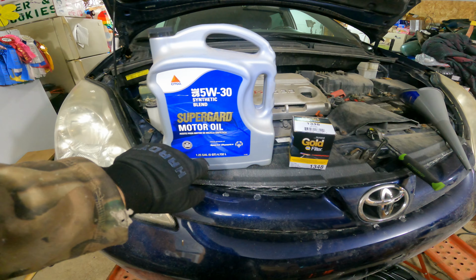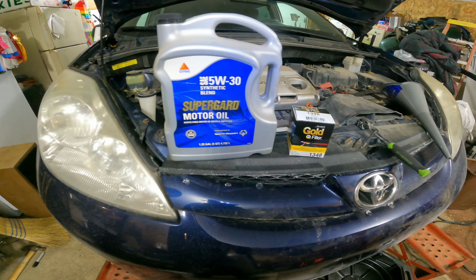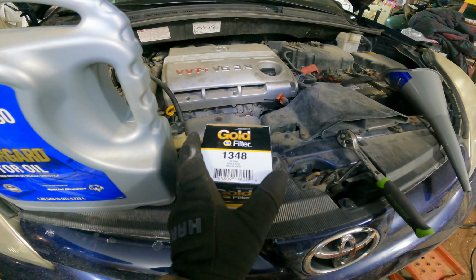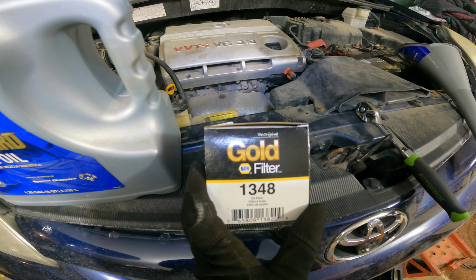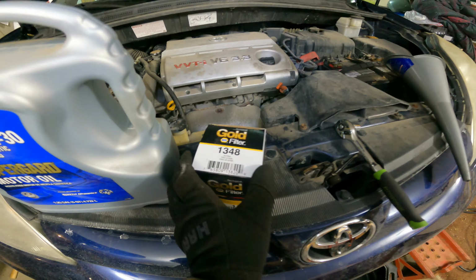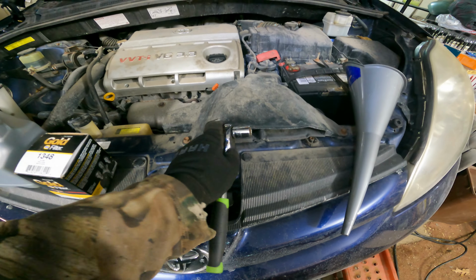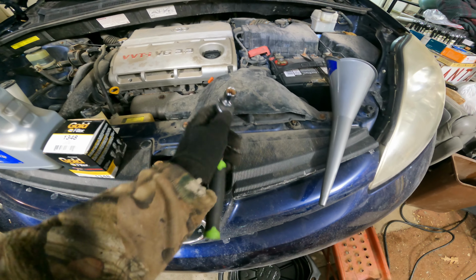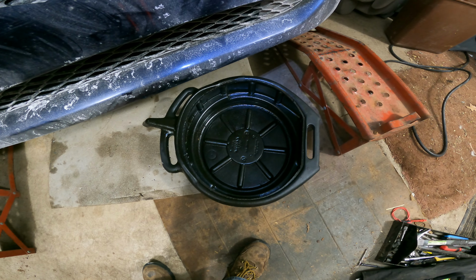Now, before you start your oil change, you're going to want to make sure that you have your oil plus your oil filter. And today, we're going to be using Citgo 5W30, and we'll be using a synthetic blend. And then finally, we have a NAPA Gold Oil Filter, and the number for this car is a 1348. And then some tools that will make the job a little bit easier will be a 14mm socket and a ratchet, a funnel, and then finally something to drain your oil into.